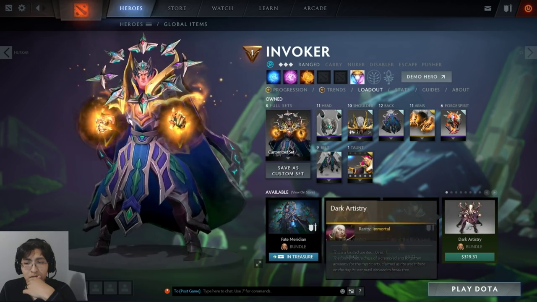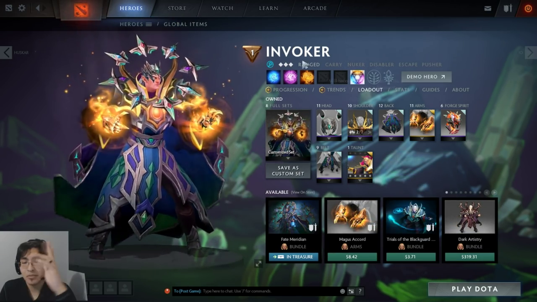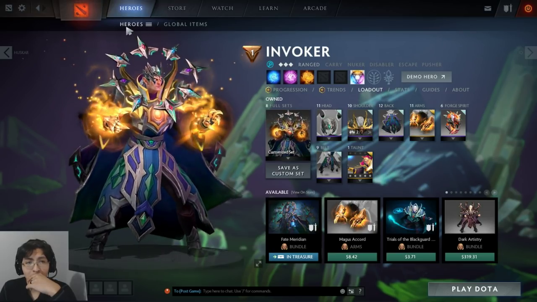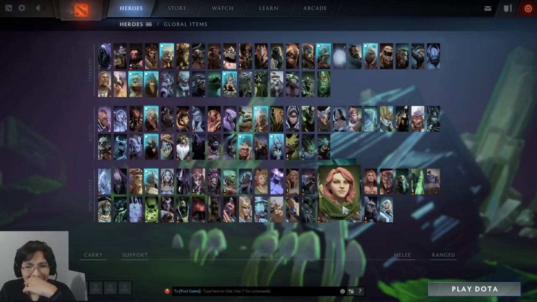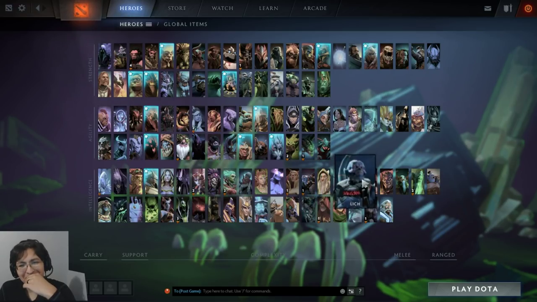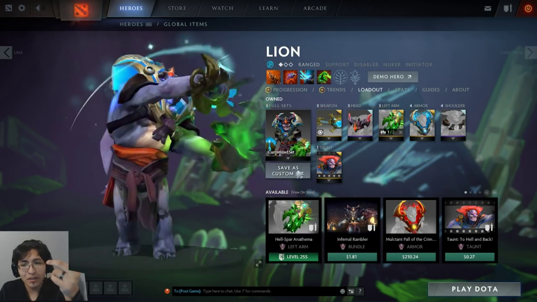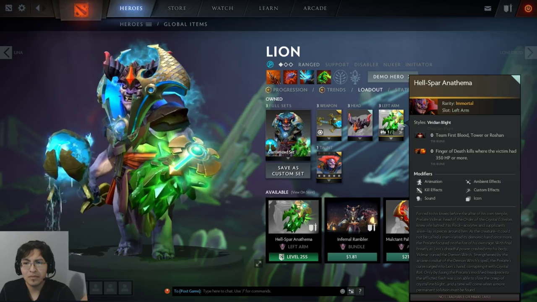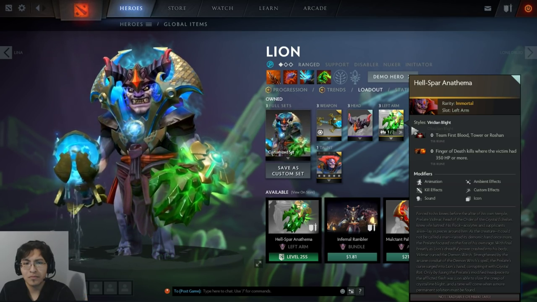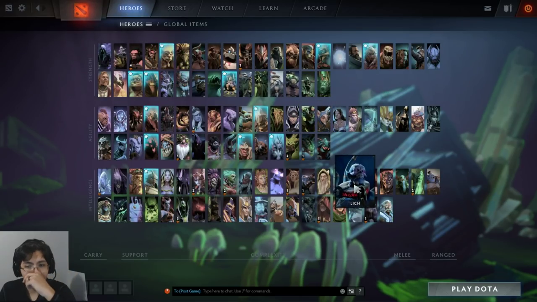Dark Artistry Cape. I don't think it could go with it, but I'm gonna leave it alone. I like this how it is. That was the bird. Okay, so also Lion didn't get any, but then again he does have his new immortal. So I can't really complain about Lion not getting one.